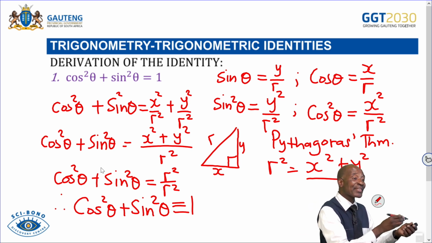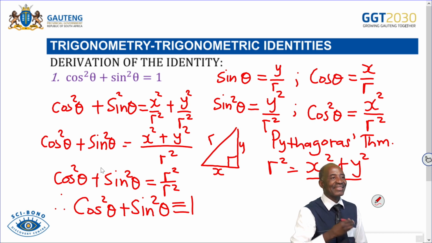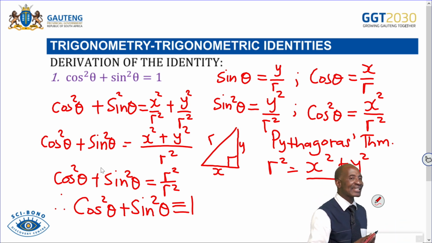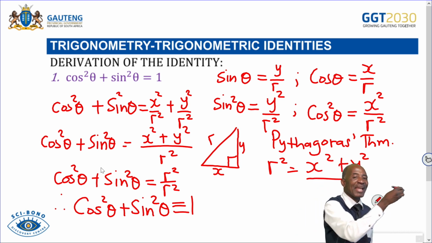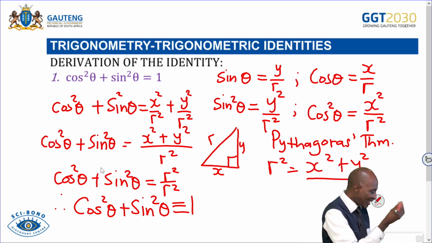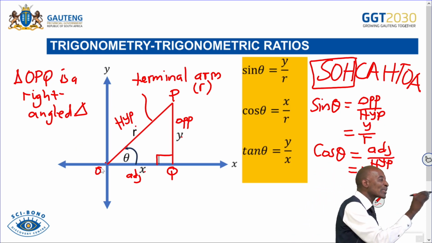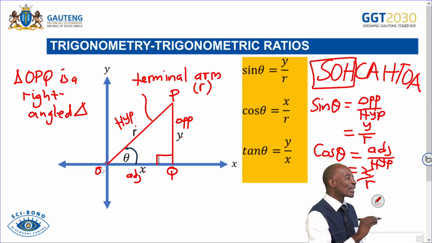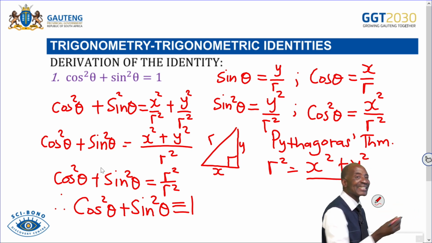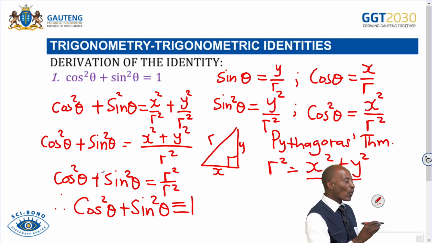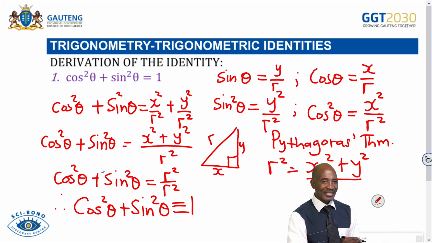We were not specific as to what angle we are working with here. We chose a particular angle theta. Theta can be half degrees, theta can be 30 degrees, theta can be 0.8 degrees, theta can be 100 degrees, theta can be any angle on this diagram. Sometimes theta is also found in these other quadrants. So what we have derived here is an identity. In other words, if we were to use any angle, this will hold.